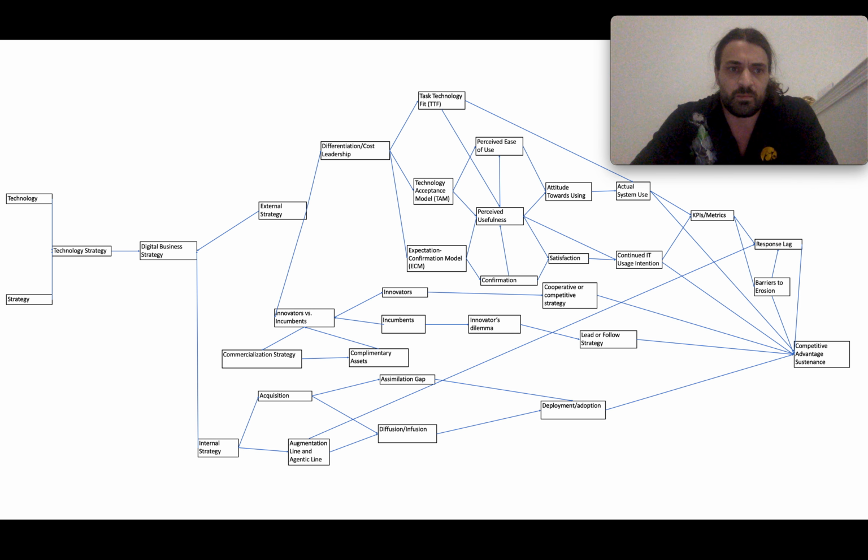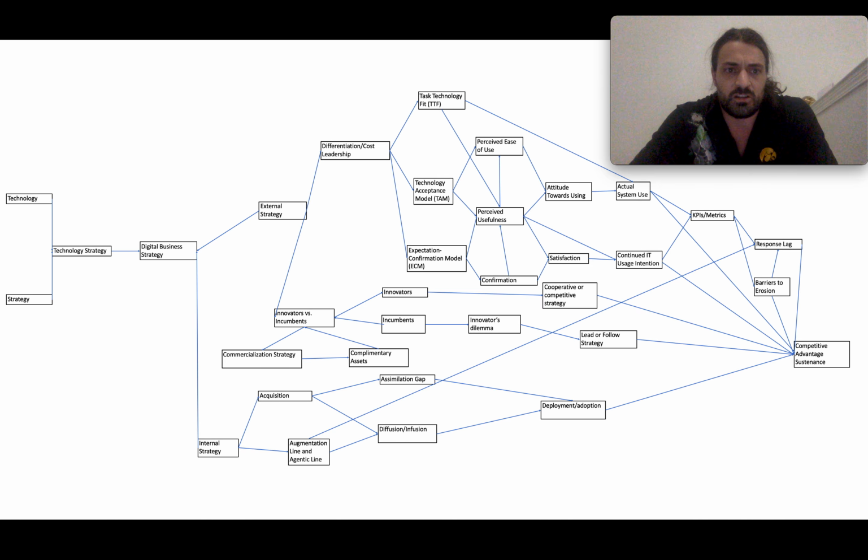So I'll start by talking about this model. Technology and strategy come together to form technology strategy. Technology strategy is the foundation in competitive advantage sustenance because it answers the questions that I stated earlier. Again, those questions are how best to prepare for and respond to waves of technological change that affect the behaviors of competitors and customers, how best to exploit waves of technology change to gain and maintain competitive advantage. Throughout the presentation, I'll be showing how the CAS model answers these questions.